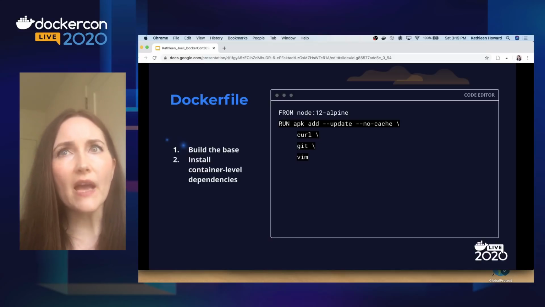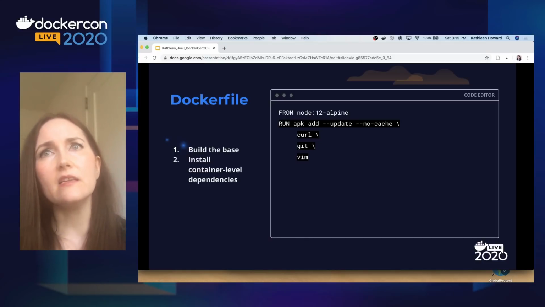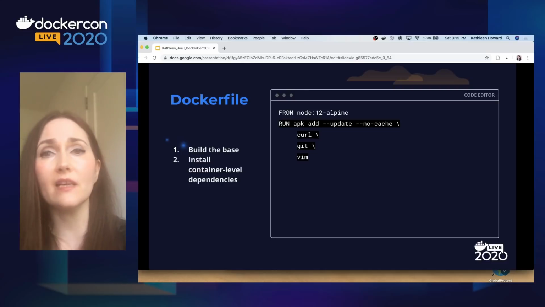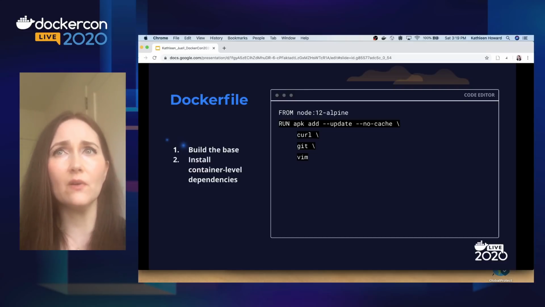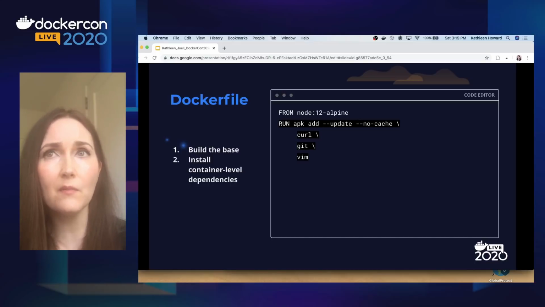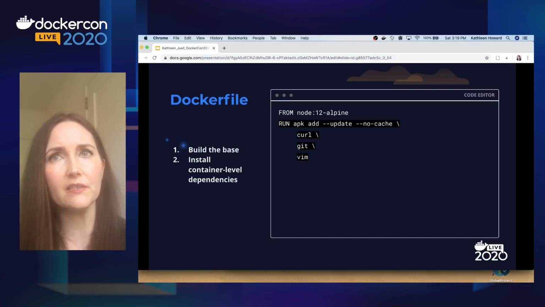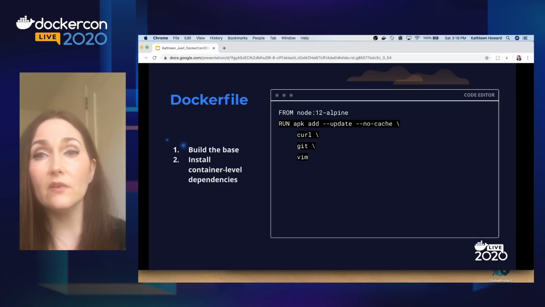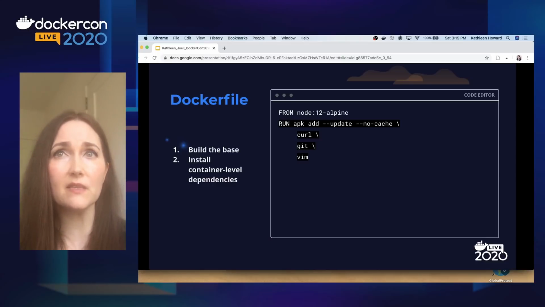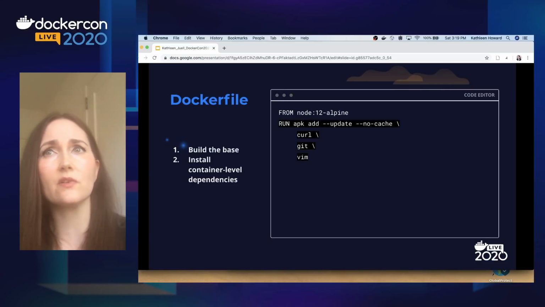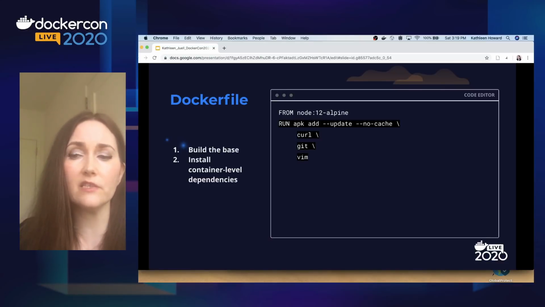So chaining the package index update to the add instruction, as we've done here, will also prevent any unintended consequences. Let's say our update image layer is cached, for example, but a new package is added to our application. That could cause us problems, but if we chain things together, it'll let us bust the cache appropriately. Hopefully, no cache, this flag here, prevents the package index from being cached locally, so we don't need to add additional instructions to clean it up following our package installation.